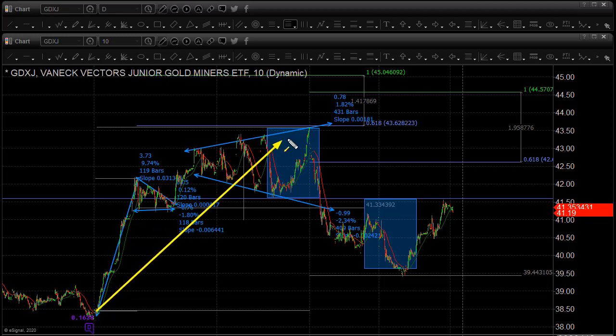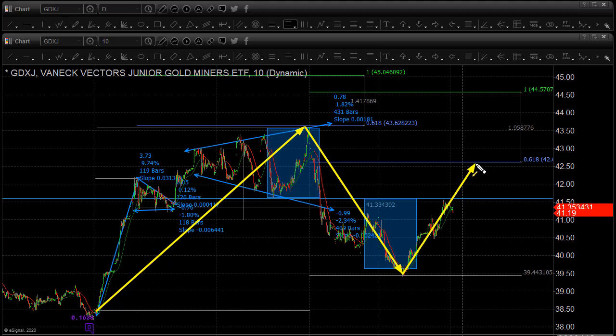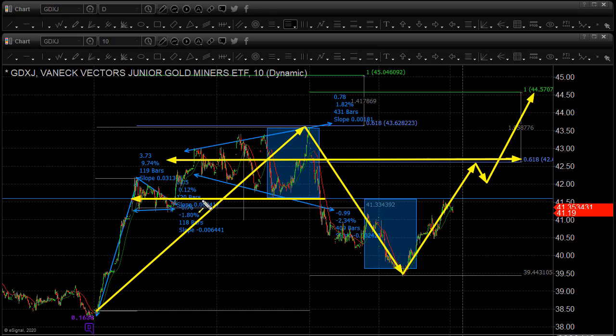So we've got this rally, we've got this pullback, and now we're looking for, this is the 618. This is the level where, if the market pulls back and holds its ground, we should see that 100% measured move to the upside get hit. And notice the 618, this level right here, is right through the heart of this consolidation. Just like this breakdown was right through the heart of this consolidation, it's the way the markets move. They're fractal on all time frames, and a lot of the levels will coincide with levels where the average price, the high volume, has traded.